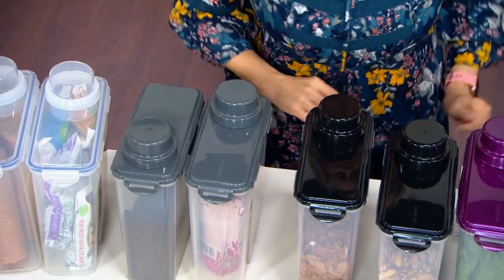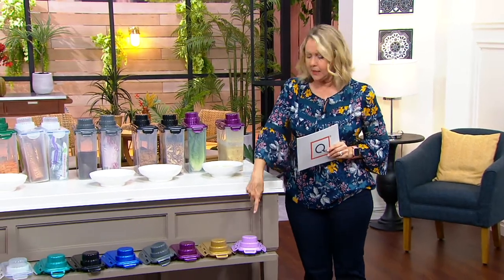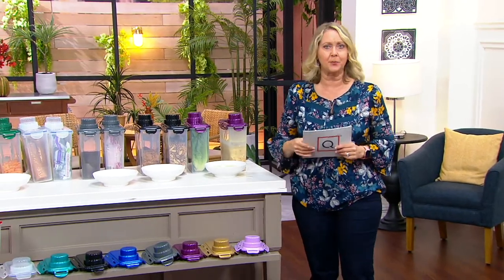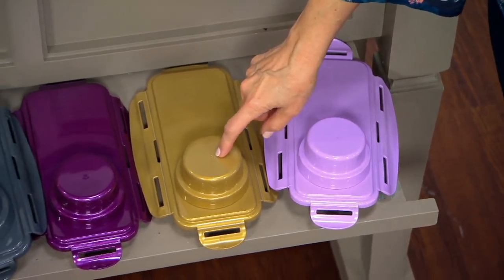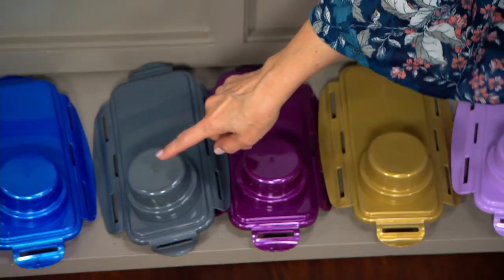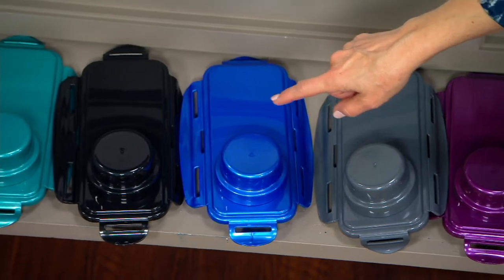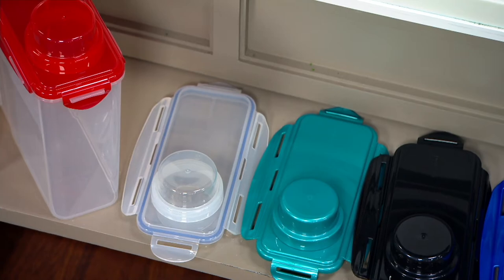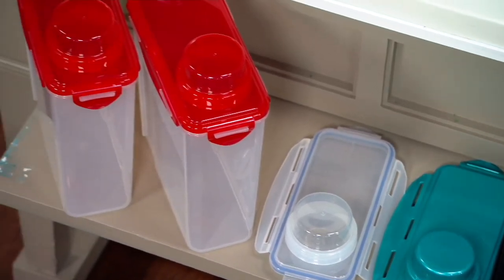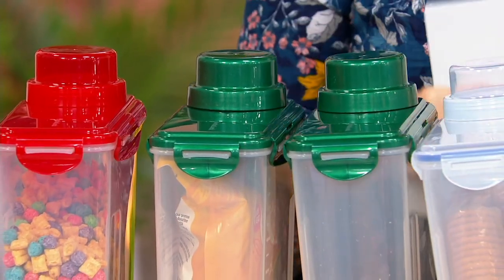You can see you get two of these for less than $20. Let's go through the colors again — here's the lavender, then we have honey, this is mulberry, this is the steel gray, we have that denim blue, black — we don't see that very often — spearmint which is like a teal, then the clear, then the red. And if you want this pine green, this is a beautiful green too. You can see that 1,300 of these are already ordered.